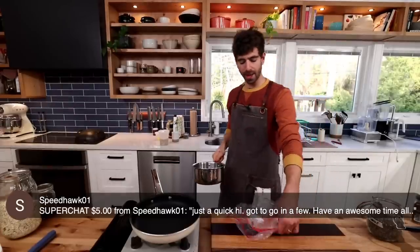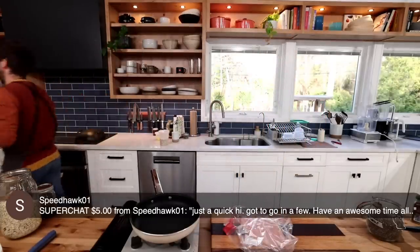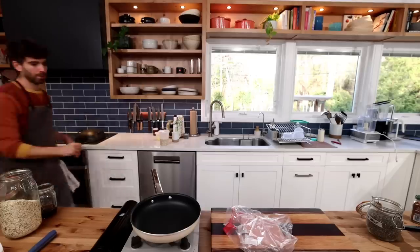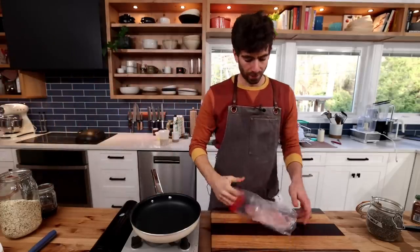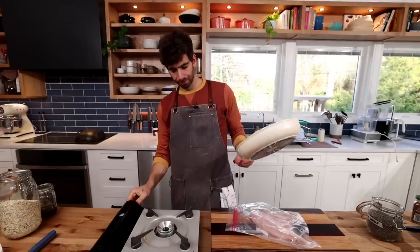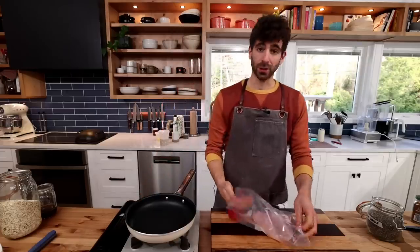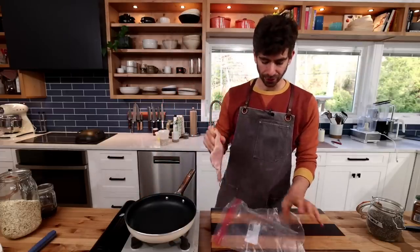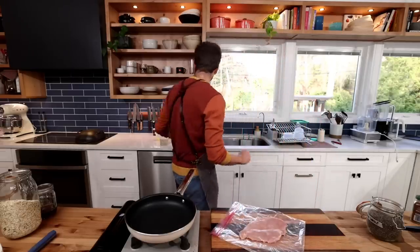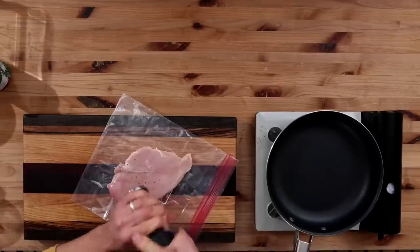All right, so just like that, the goal, you know, a chicken breast is a very uneven piece of meat. So if you flatten it out, not only are you going to get a thinner, quicker cooking piece of meat, but it will also cook evenly. So it's just a really nice option there. I'll just keep it right on the plastic bag and I'm going to season it right on the plastic bag so I don't contaminate anything. I'm just going to go with pepper. Boom, boom, boom, boom, boom.